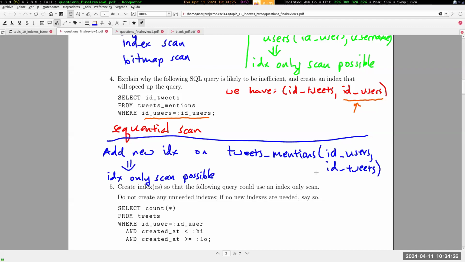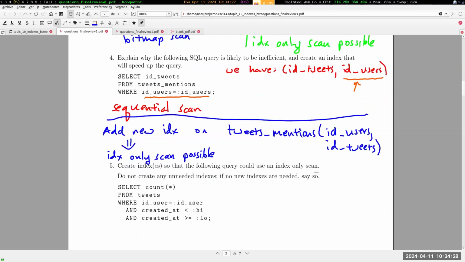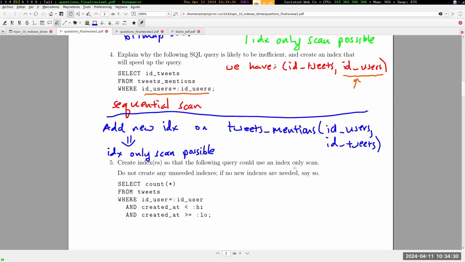Question: is there an answer key for the practice problems? I don't think so. I have one more set of these though that I'll give you, which is printed versions of previous final exams, and those do have answer keys. So this final review 1 and this final review 2 over here have no answer keys. I have some more that I'll give you next week that do have answer keys.